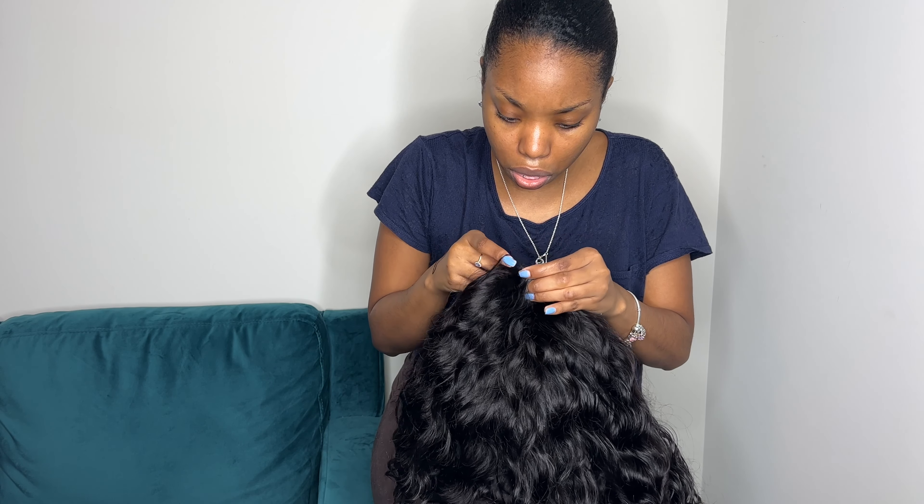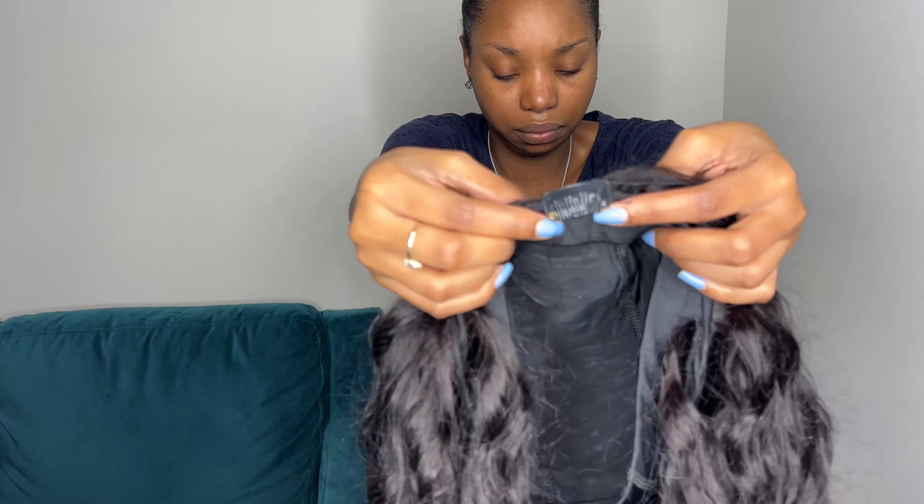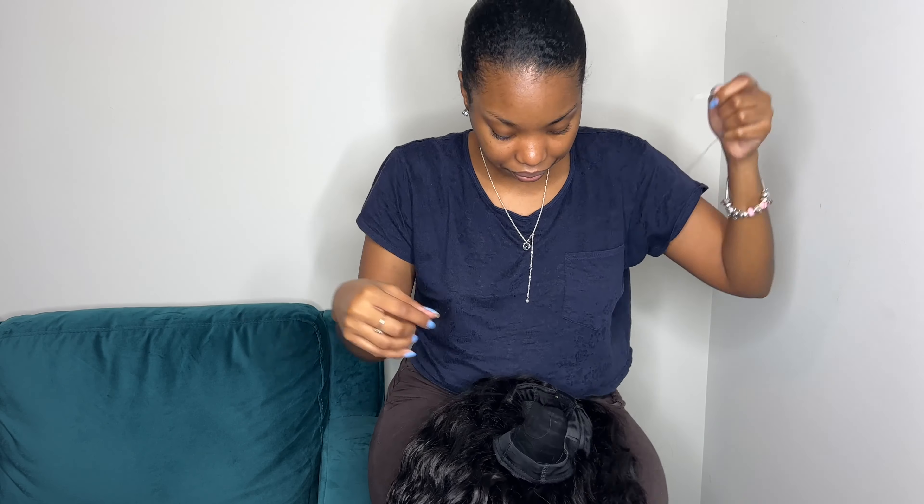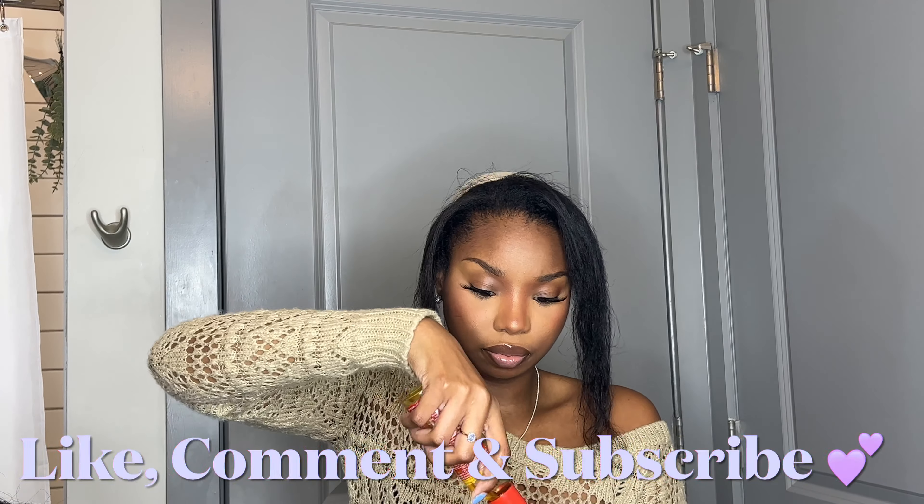There are three holes on each side of the wig clip, so you want to make sure you're sewing those three holes in pretty tight. After that, I added two more clips — one on either side — and that was pretty much it. Now it's time for the fun part: installing. I already parted out some of my hair for the leave-out. My last relaxer was back in November so I'm rocking two different textures, but that's why I deep condition every wash day. After deep conditioning I put it in a slick-back ponytail to help manage both textures and make everything look a lot sleeker. Pro tip for relaxer girls: always style your hair straight after wash day if you're going to have leave-out, because it makes it easier and you don't have to put as much heat on your real hair to get it to blend.